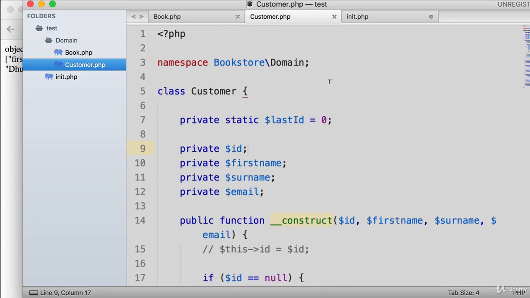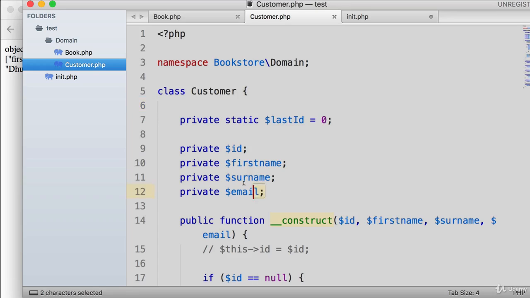If we move this to person, the benefit is not only the customer class. Later we might have a guest class or a librarian class. They also need to have the first name, surname, and email, right? Because a librarian is also a person, just like a customer. A guest is also another person.